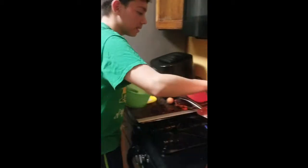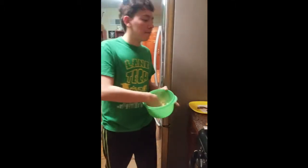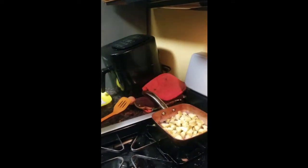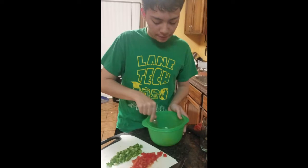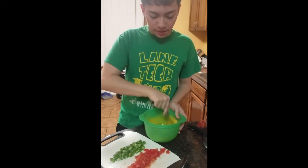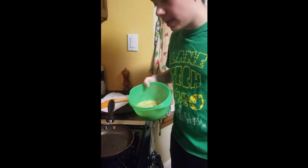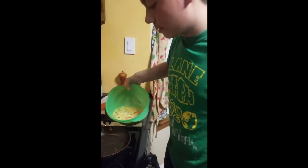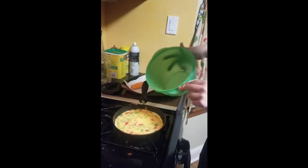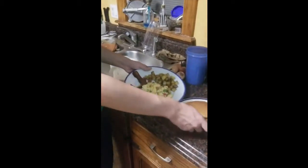Okay, now that everything's chopped, we're gonna take the bacon off. Alright, so we've taken the bacon out with the rendered fat. We're frying the potatoes, and they're gonna be a nice side. Okay. And we're gonna be whisking these eggs, and after they get whisked properly, we're gonna put the rest of the ingredients in. All right, now we're just gonna dump the eggs in here. We're gonna cook it in the bacon grease. And now we're going to deliver the final product to the judge.